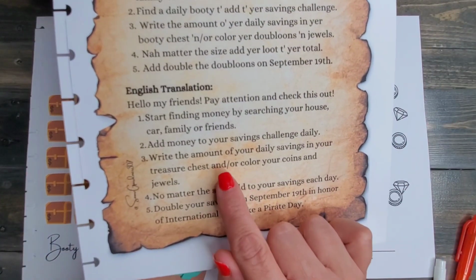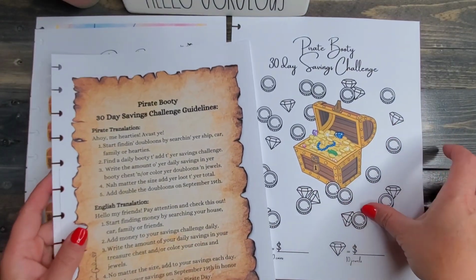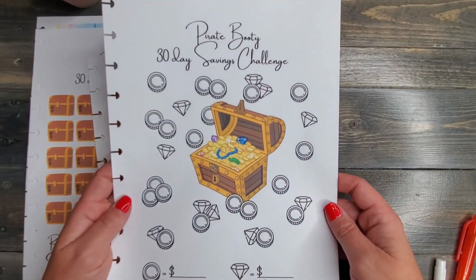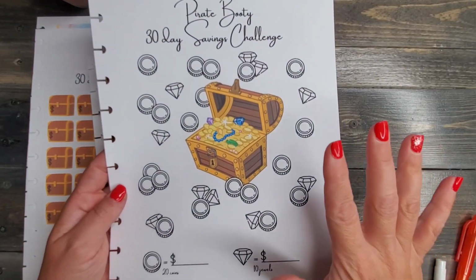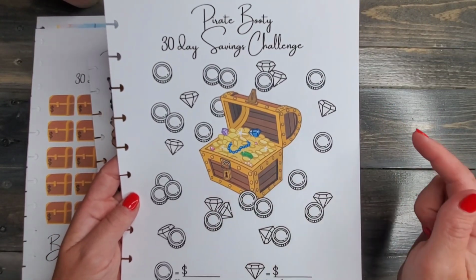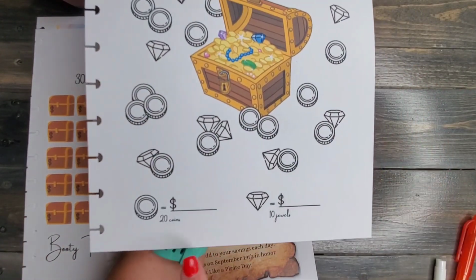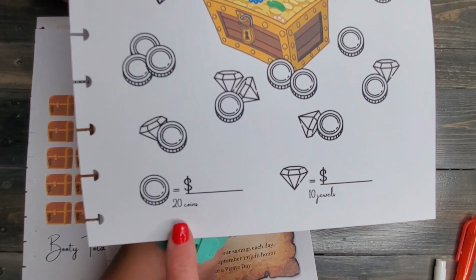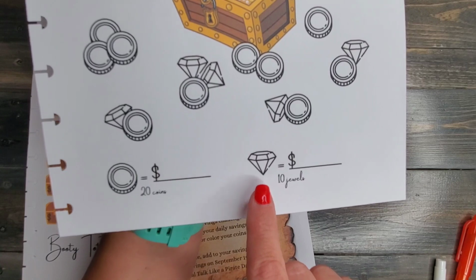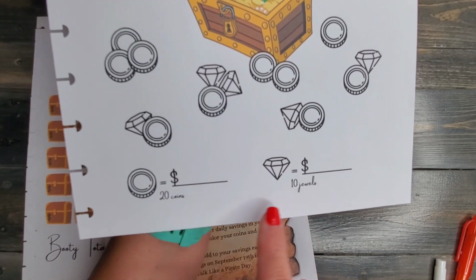Then it says, and/or color your coins and jewels. I know that a lot of people like to color things as well. And this was my sister-in-law's idea for me to have a coloring one. So this one, again, is 100% dependent on what you want. So you see, we've got a treasure chest in the middle and we've got jewels and coins off to the side. So down here at the bottom, you've got coins, you've got 20 of them. How much do you want them to be worth? Your jewels, you've got 10 of them on the sheet with the idea that jewels are probably worth more than coins. So you've got 30 of these as well.